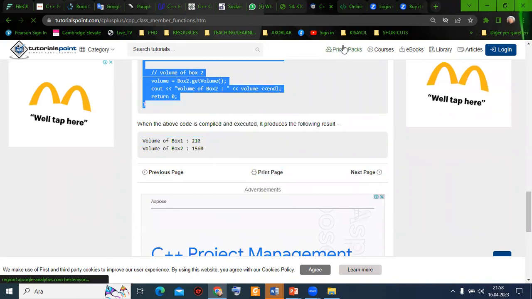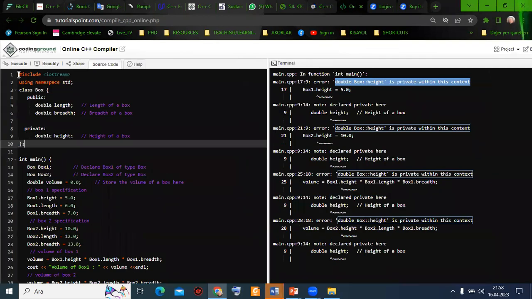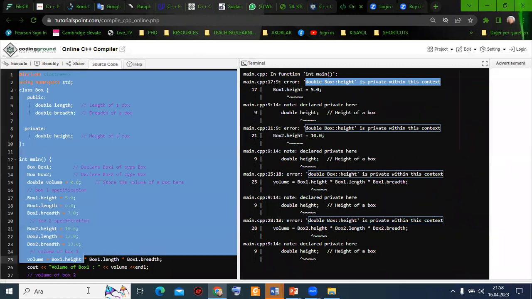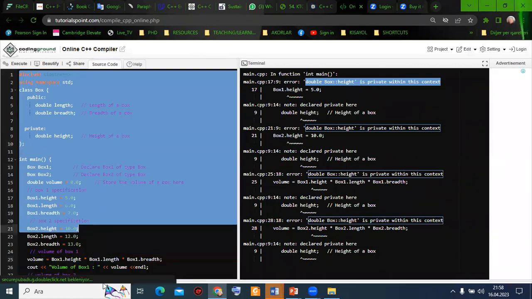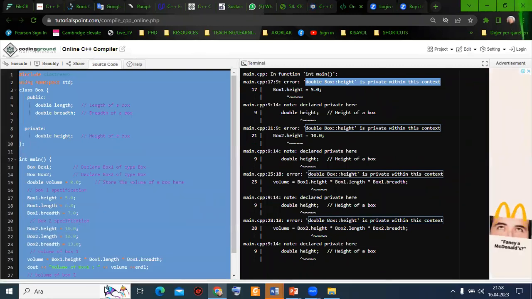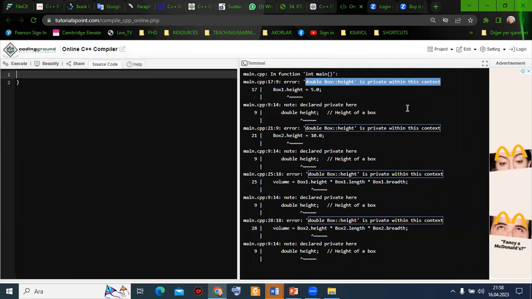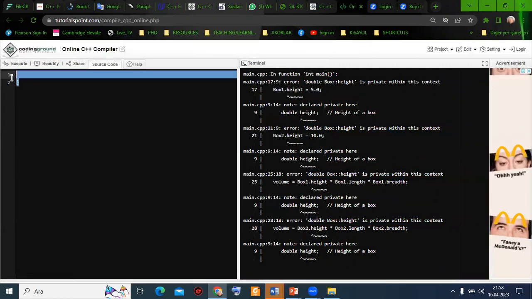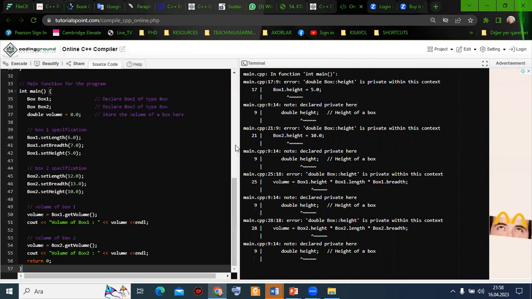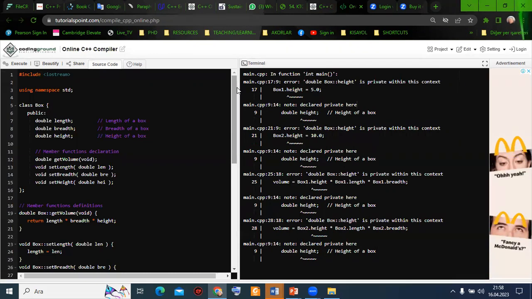It is a similar program, but it is a little bit modified.